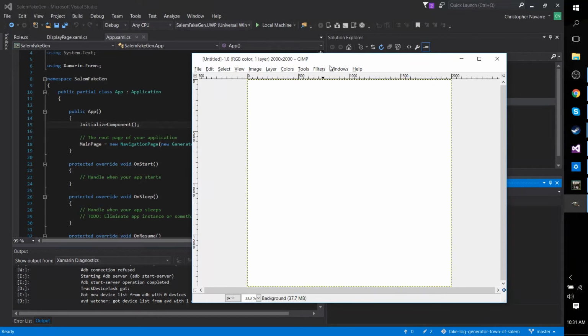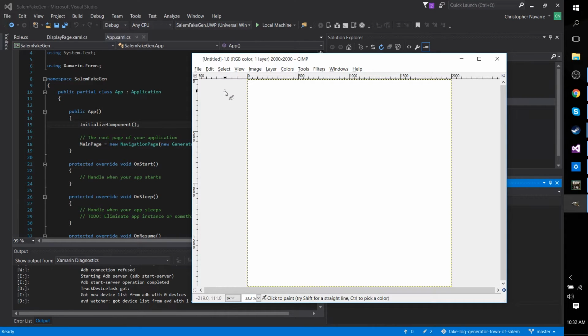Hello everybody, Chris here, and in this video I'd like to briefly explain the differences between an app, a page, a layout, and a view within a Xamarin Forms application. Of course, most of these principles apply to pretty much any mobile app regardless of the packages you're using to develop it, but it definitely applies to Xamarin Forms as well.